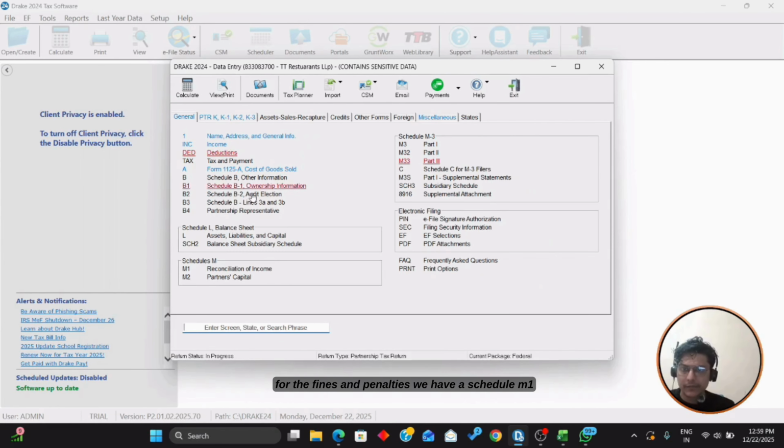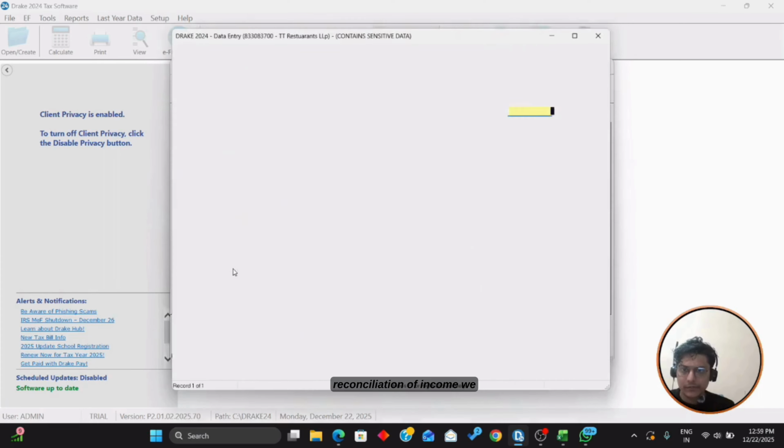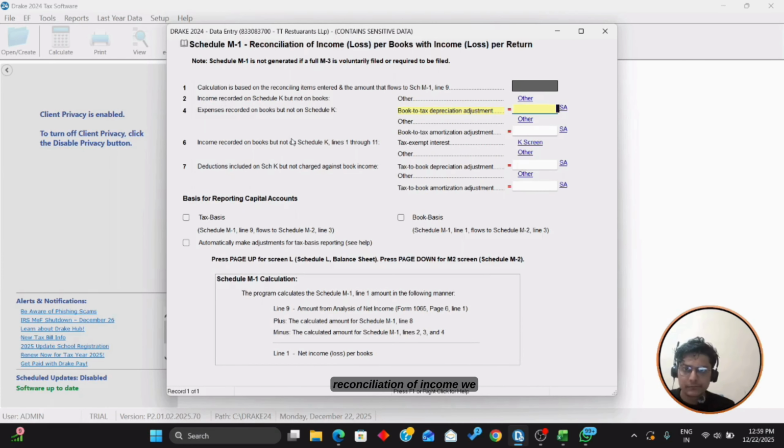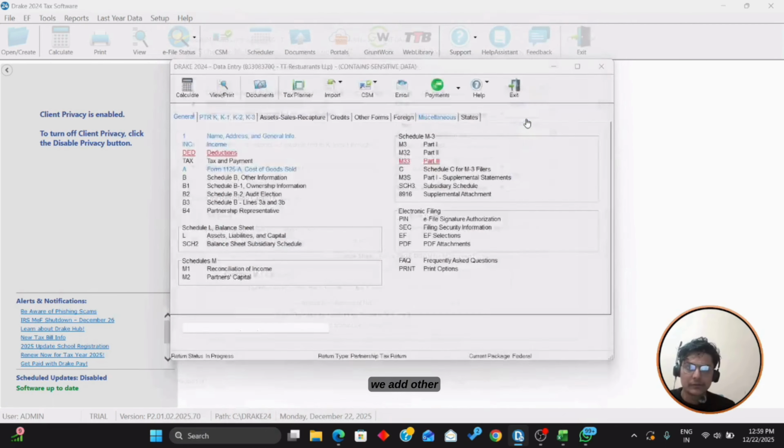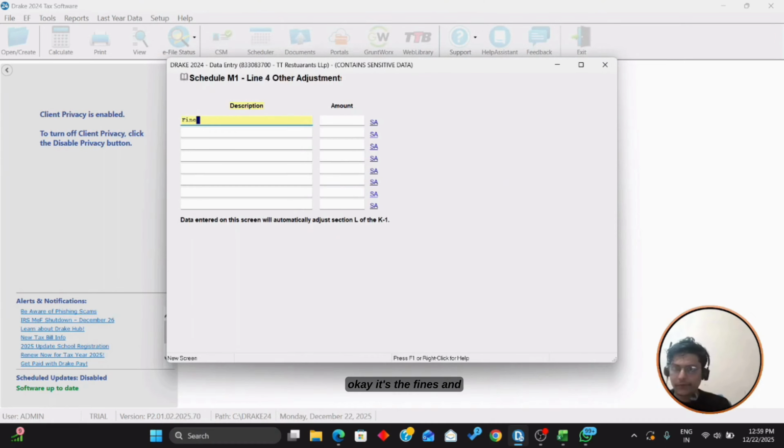And for the fines and penalties, we have Schedule M-1 reconciliation of income. We have recorded on books, but it is not allowed in the tax return. So we add extra other, fines and penalties.